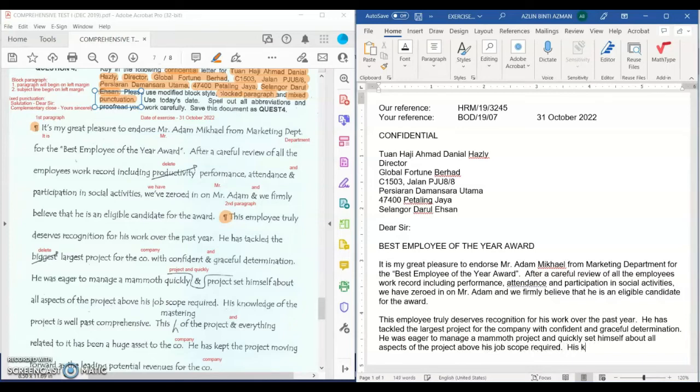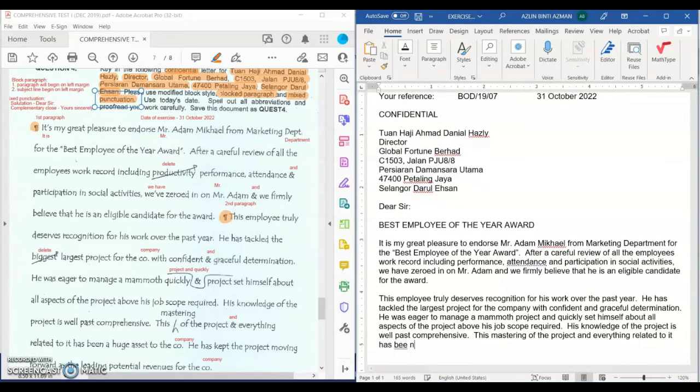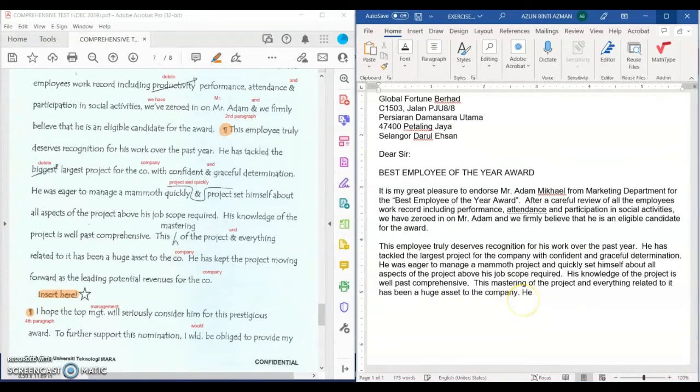His knowledge of the project is well past comprehensive. This mastering of the project and everything related to it has been a huge asset to the company.